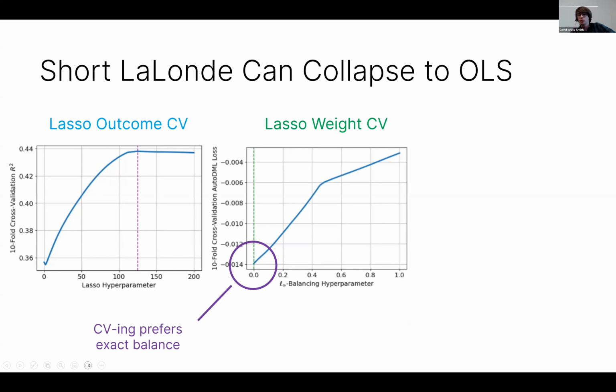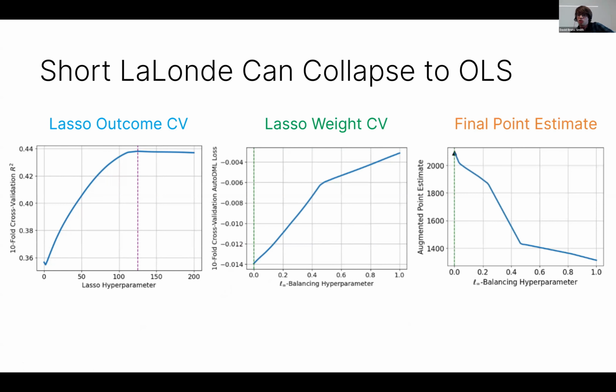CVing prefers no Riesz residuals, and so the final point estimate ends up just recovering exactly the OLS estimate. This isn't necessarily a bad thing. If you were actually converging to the weights very quickly with low variance, this would be great. This also guarantees that you're definitely unbiased, so your confidence interval is definitely going to be valid. But it's something that might happen when you weren't actually expecting it to happen. So one of the things we're trying to emphasize is you can think mechanically about what's happening when you do this debiasing procedure to make sure that you have clear eyes about what's going on. But this is certainly not a negative result. It's equivalent to the OLS point estimate.